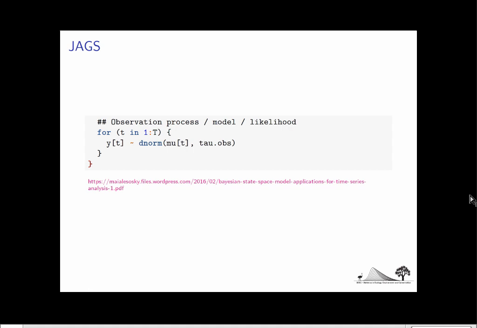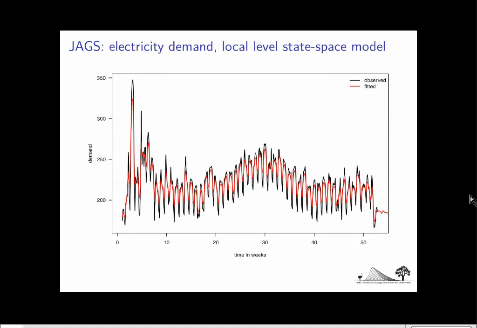Now I've fitted a little state-space model for the electricity data. This is a very, very bad model. I'm just putting in autocorrelation with the underlying mean process. There are no regression terms in here. These are the fitted values. Again, they look a lot better than they actually are. There's quite a bit of autocorrelation.